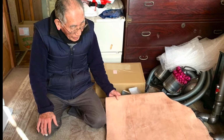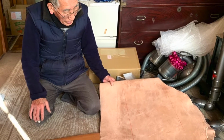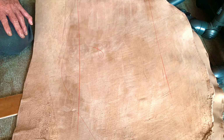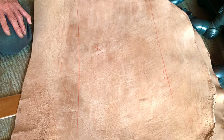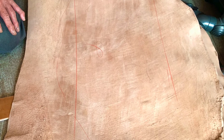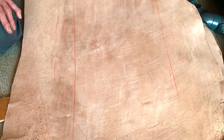So then he turned over the leather, and you can see here he's showing me the lines he set to cut the cordovan leather. To get the quality portion of the leather he has to go right in the center, so he can only get 2 or 3 strops for each sheet.